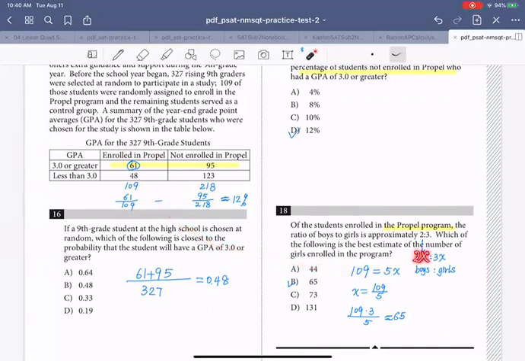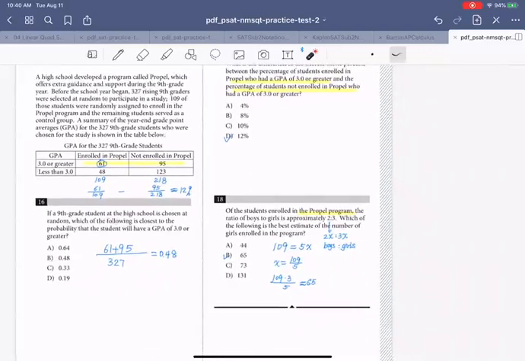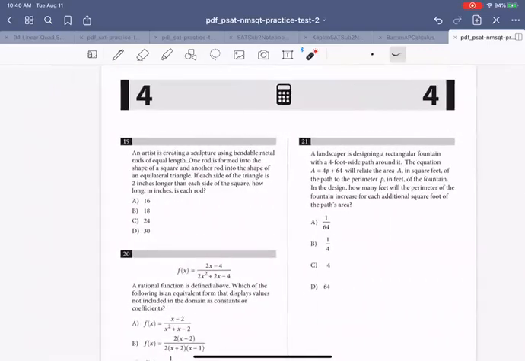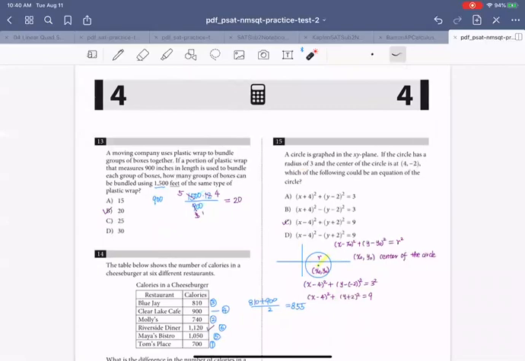2x are boys, 3x are girls. So this is 5x. Then you are looking for your girls, okay? That makes sense? Yes. That's what's going on. You feel happy for this type of question now, right?